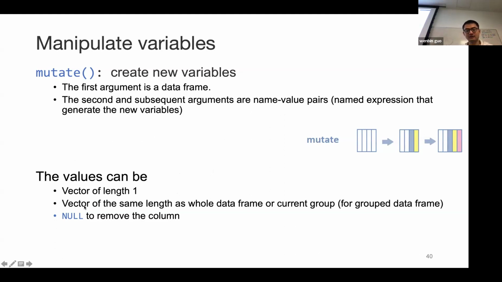The vector can also be the same length as the whole data frame or the current groups for grouped data. And if you want to drop a column, you can set the column name, or the variable name, to NULL in mutate. This will remove the variable from the current data frame.